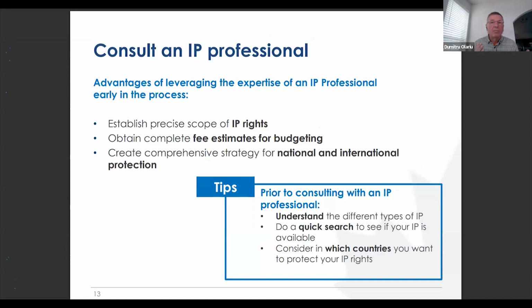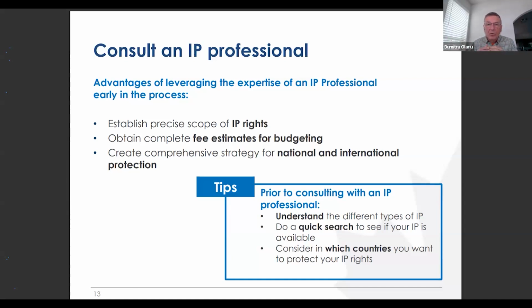And you'll be able to establish a strategy on where I will protect my trademark rights, in Canada and other jurisdictions, in what jurisdictions, and how much it will cost. So there is an international mechanism of applying for a trademark registration in many countries. It's called the Madrid Protocol. And I suggest that if you are interested, go to our website and see how it works.